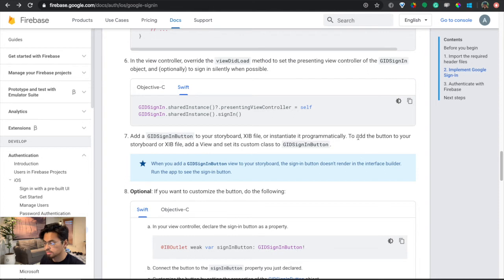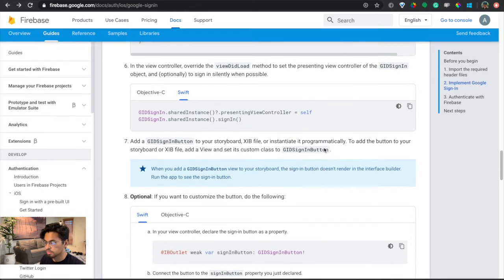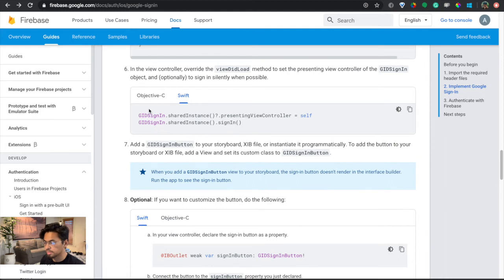To add the button to your storyboard XIB file, add a view and set its custom class to GIDSignInButton. Steps 6 and 7 are not as simple as following this documentation, because this doc was meant for UIKit. Now that we're working in SwiftUI, this is where we differ, and I will show you how to complete steps 6, 7, and 8 when it comes to designing the Google sign-in button.